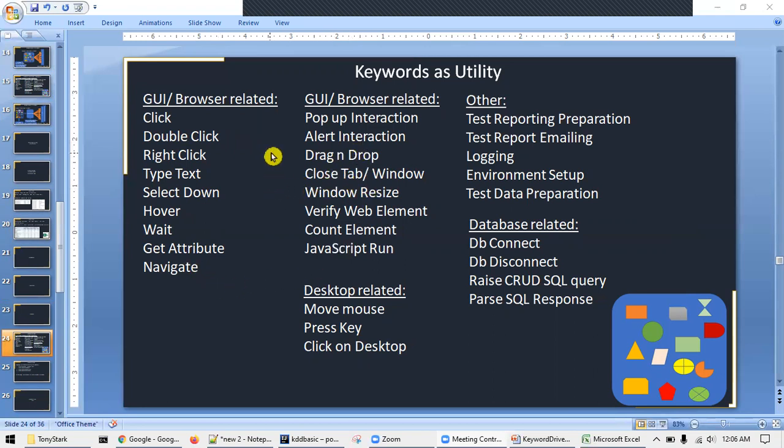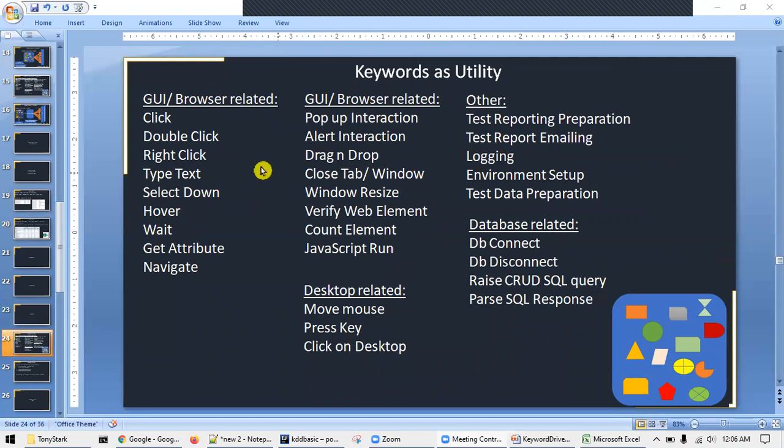So I can come up with a list of keywords for this set of actions individually, and then I will call a particular action, and for that action I will perform this particular step. So in a step I will give a keyword, whatever keyword I want, and based on that keyword the corresponding action will be executed. Fine.